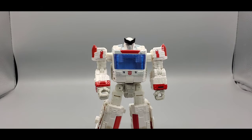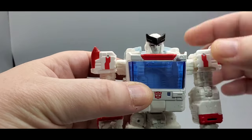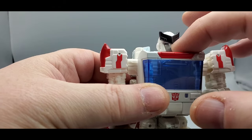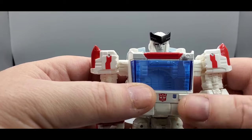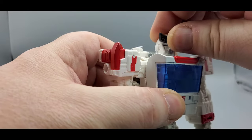Put him off to the side real quick. Here you go. Very nice. Once again, nice head sculpt. Got the beautiful blue eyes, a nice silver, kind of gray. I'm sorry, not silver, but gray paint right there. Then gunmetal silver for the head crest. Looks good.